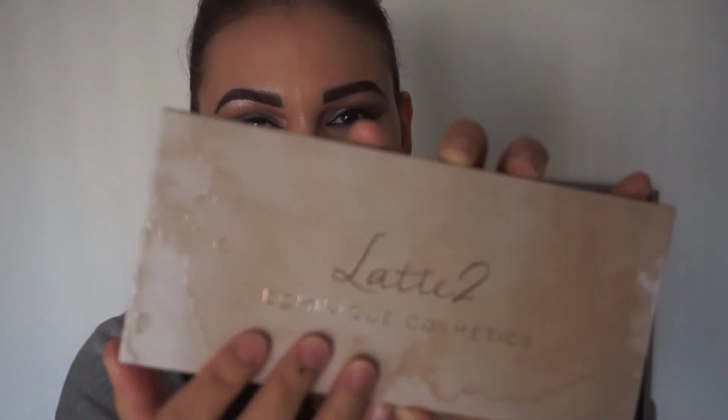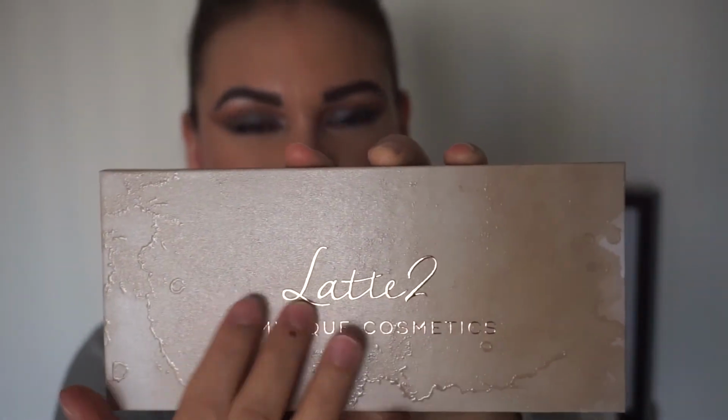I love coffee. I mean, hello, if you actually want to check my vlog where I go to the world's largest Starbucks and waited in line for so long, yeah, I'd say I like lattes and coffee and all that. So I love the theme of this palette. It's so cute. It looks like a coffee stained palette and it's kind of embossed. It's just really creative and really cute. It's got a big old mirror, which is great. And there's a quote on the mirror that says, "Every day is a fresh start," and I love that.